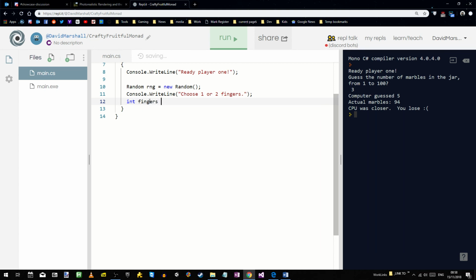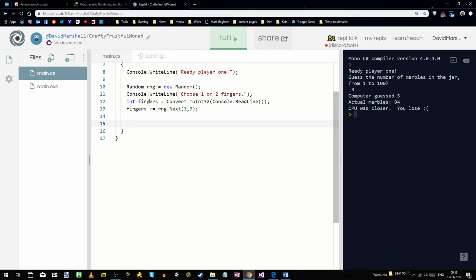Not gingers, fingers. So we're going to convert to a 32-bit integer whatever the player types in, which we're going to trust the player to type 1 or 2. So we should get a 1 or a 2 there. And our RNG is already initialized, so we're going to take the number of fingers, and the computer is going to do the same thing. So he's going to use a number between either 1 or 2. So 1 is the minimum. 3 is the excluded maximum, so that will be somewhere between 1 and 2, that will give us. So either the player is going to choose 1 or 2, the computer is going to choose 1 or 2, and it should get between 2 and 4 as an outcome.